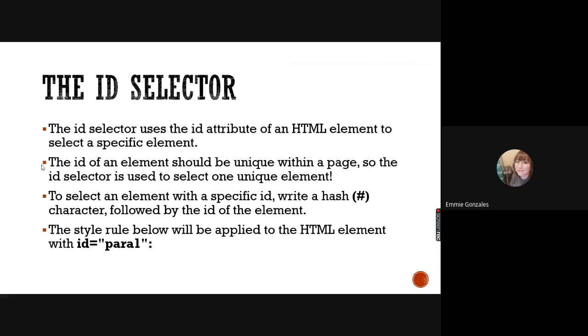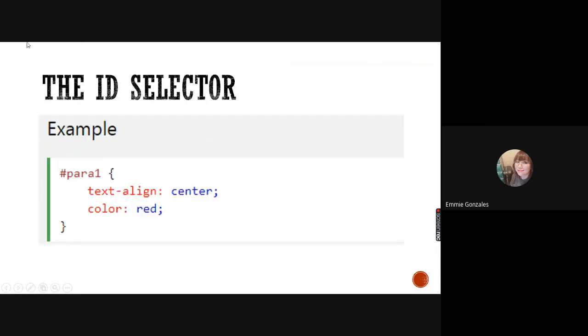The example is ID equals double quotation paragraph 1. So try natin.